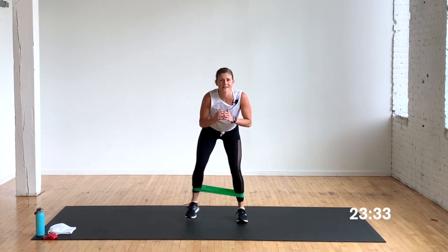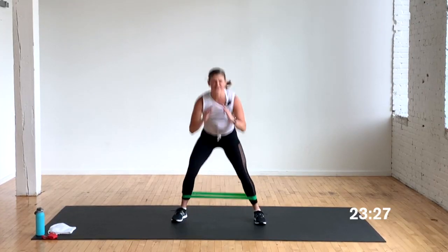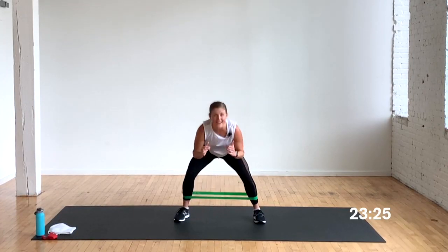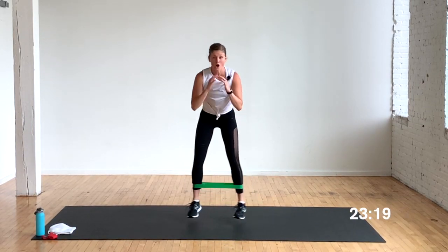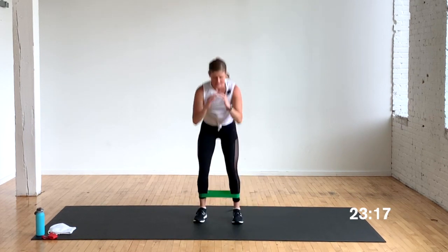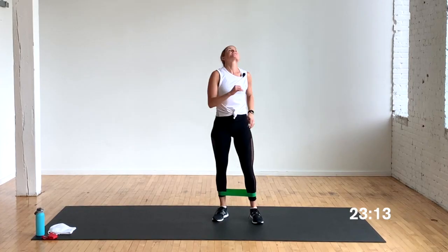High impact, you ready? Out, in, wide, narrow. Oh, do you feel it? It's fire, you guys, fire, fire. In the legs, 10 seconds, yes, you can, 10 seconds. Then we go to strength. Out, in, final, three, two, one. Oh, shake it off.